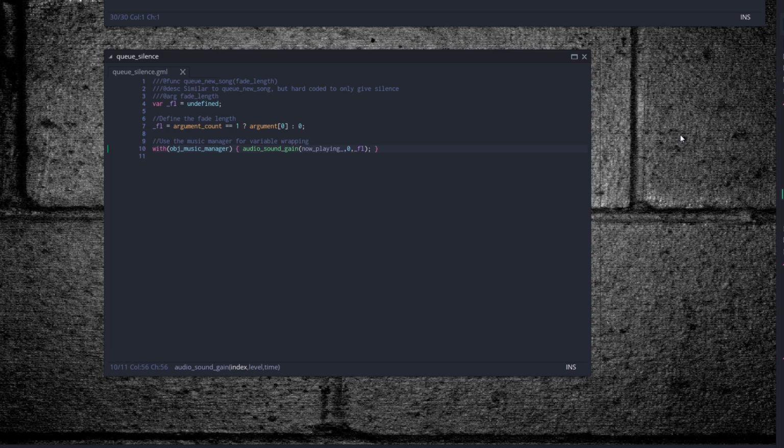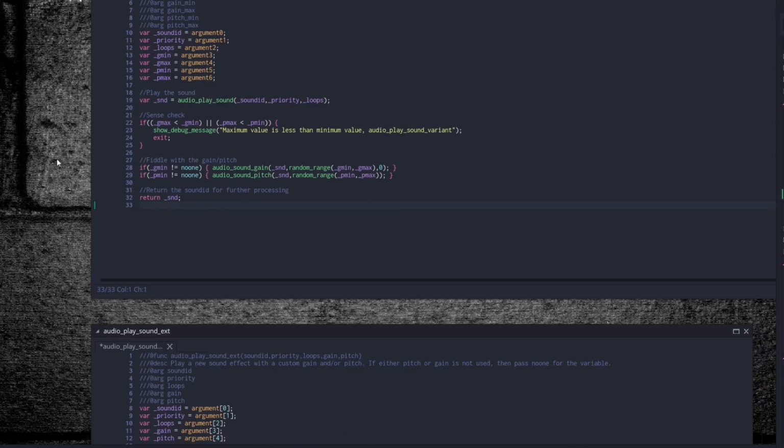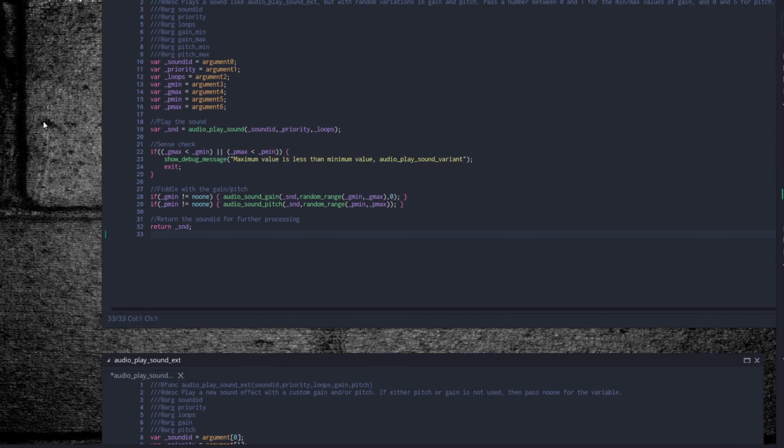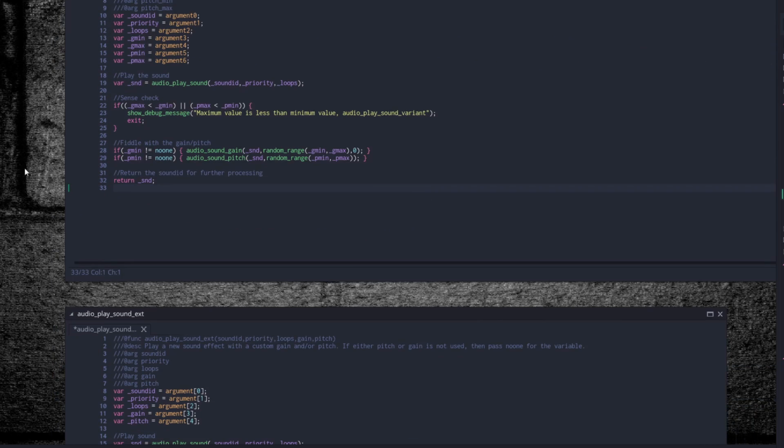I'll talk more about different scripts that I think should be implemented with this music manager later on in the future. But for now, we'll leave it at that, mostly because I can't remember off the top of my head what the other scripts that I want to implement are. So anyways, that's everything. Let's close all that up. And I think that we are done with our game objects for the most part for now.